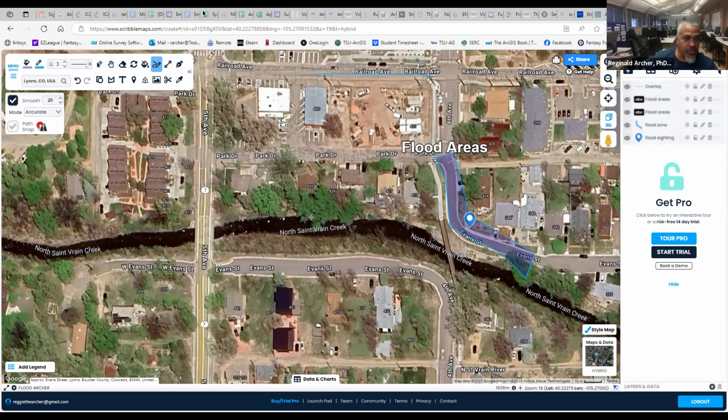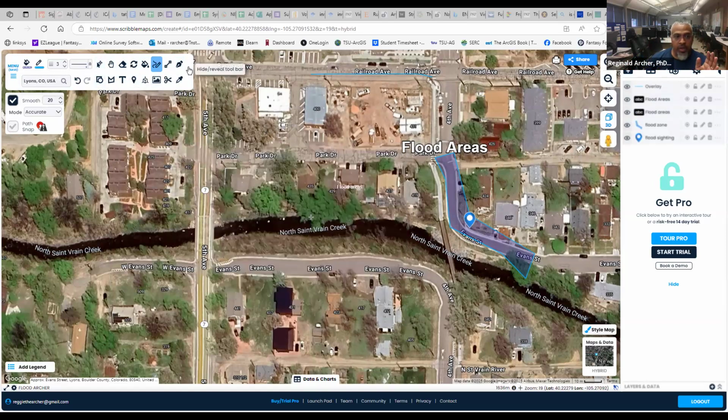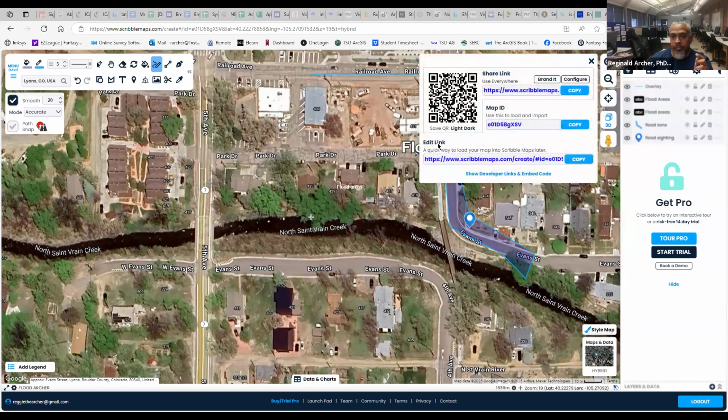And I think I even saw this, I don't know that this was here before, a way to create a team. Let me see, where did I see that? Save, right? I can create a legend and all of that, but I think it was in saving or sharing. So, share a link.